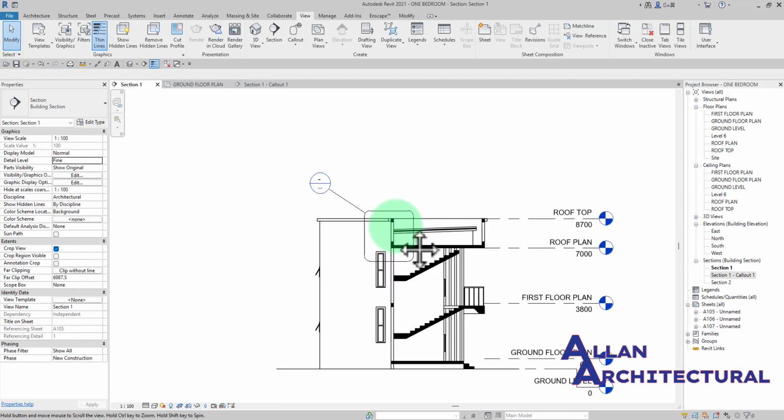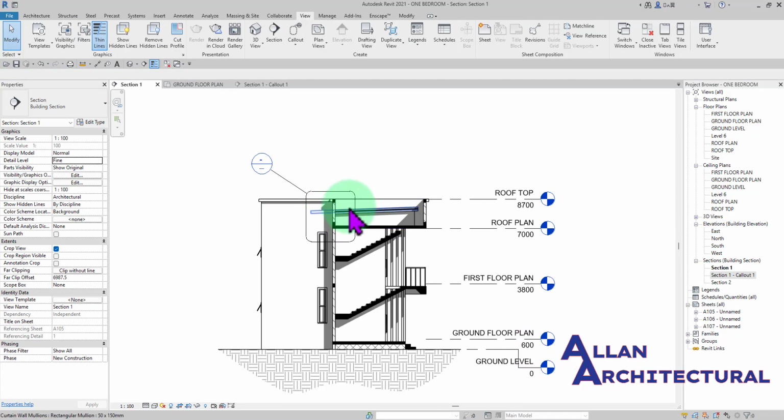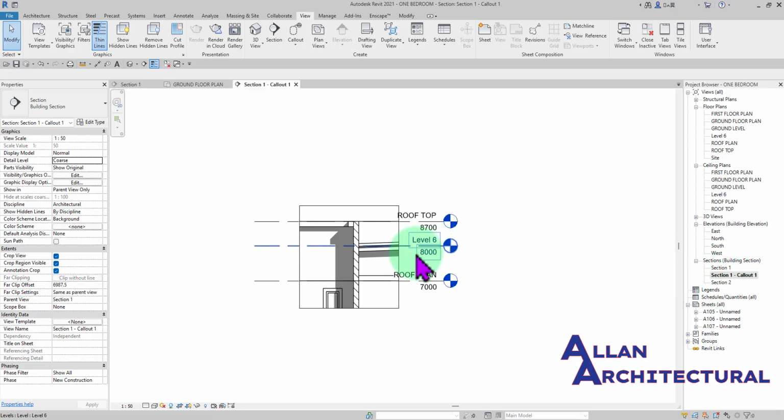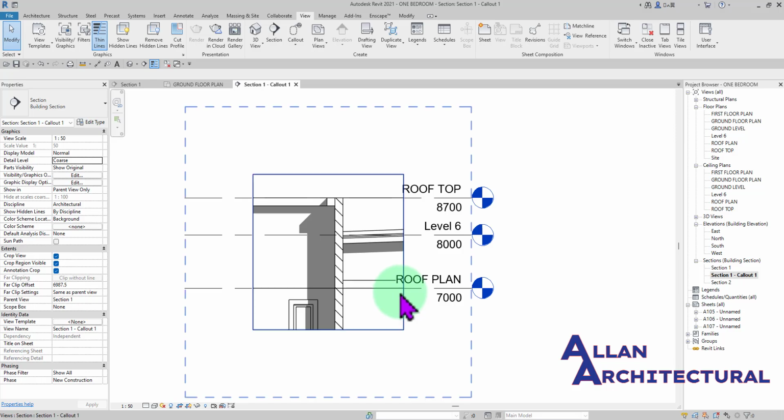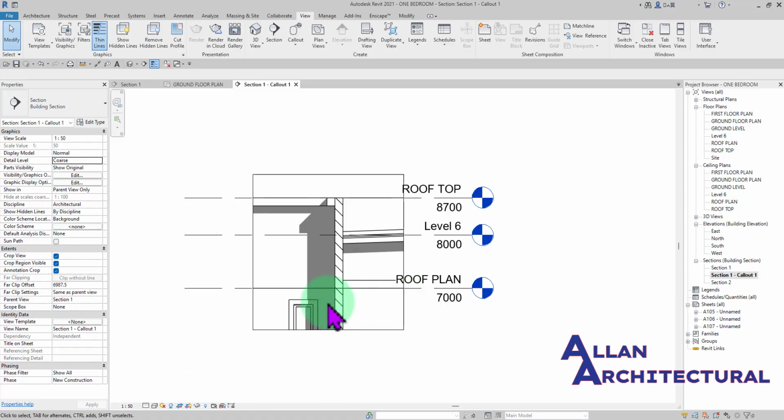All right, so this is perfect. I have this in here. So this is the perfect callout I have in here. So when you head into your section view and then you click in there, you're going to notice we come into our section view in there. All right, so this is how these callouts actually work.